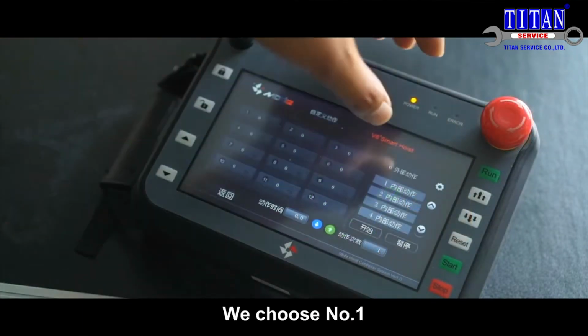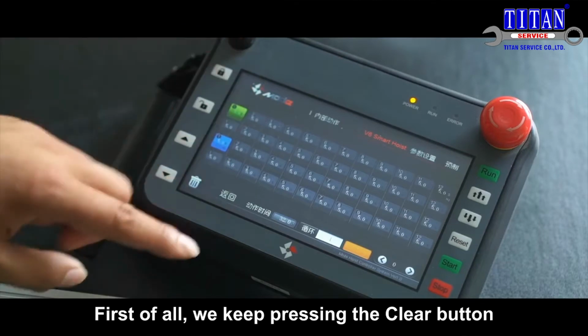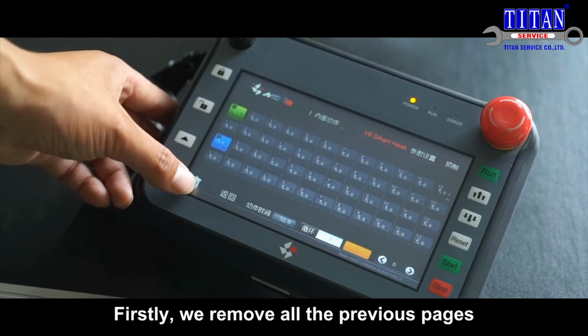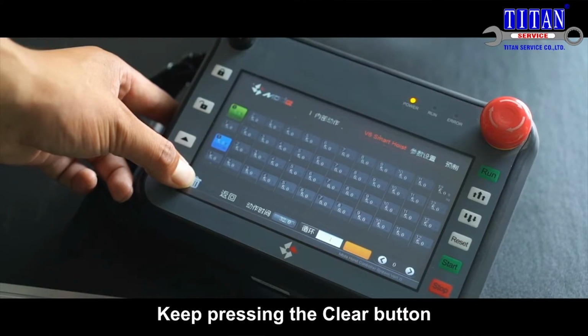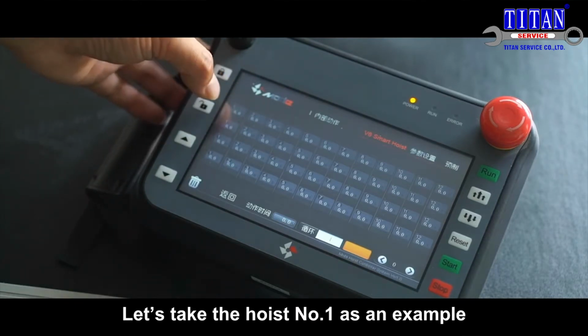We choose number 1 and make a program for it. First of all, we keep pressing the clear button and make a separate program for it. Firstly, we remove all the previous pages. Keep pressing the clear button and remove them within 5 seconds. Let's take the hoist number 1 as an example.